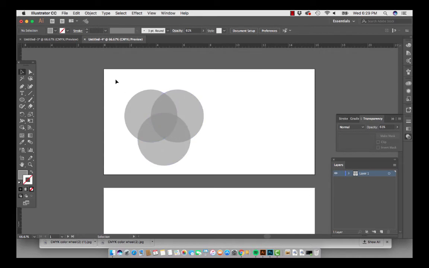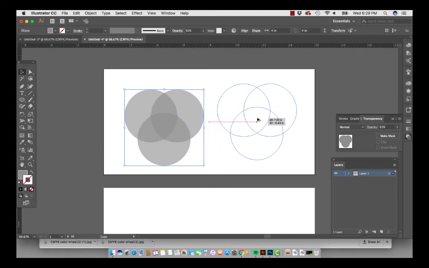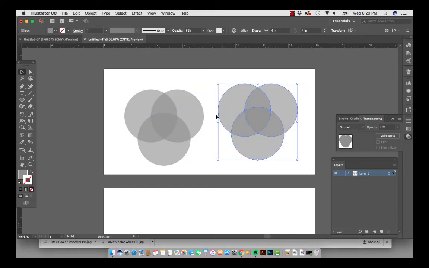Before I do anything else, I'm going to select the entire object, hit the Option key, and move it over here. I need to make sure I select all of them. I want to move this up so that these are lined up.